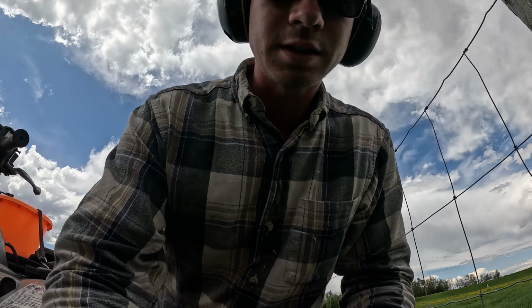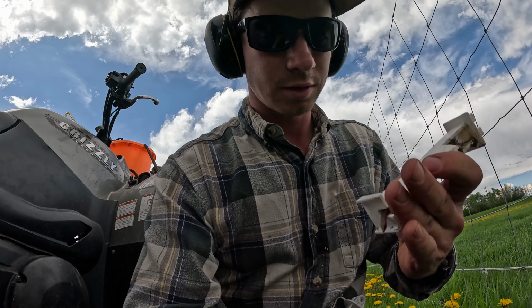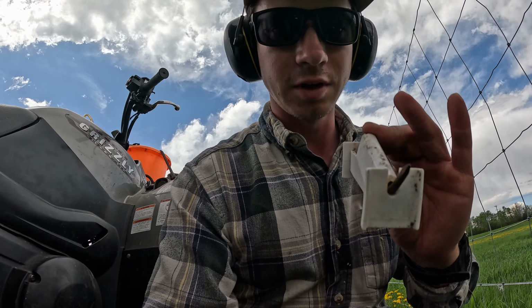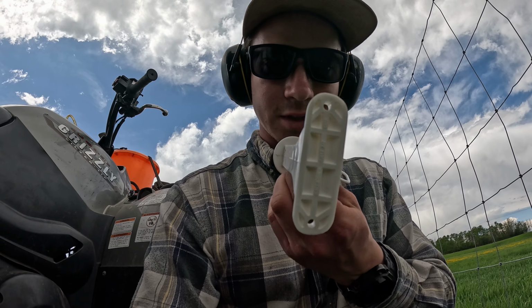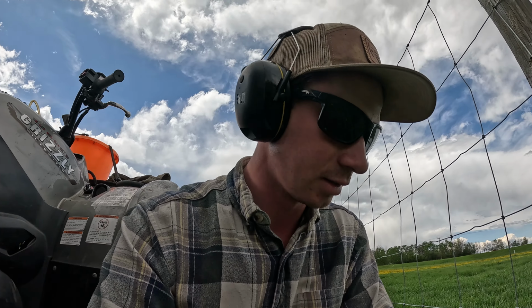When I built this fence, I didn't know what I was doing, and I used this style of holder. All it is, there's a nail through here, you can see. And what happens is they fall off like this one did because the nail doesn't stick out far enough. So buy these ones instead. They have holes on the top and bottom, and you can screw them. I usually just staple them with my gun because that makes me feel special.